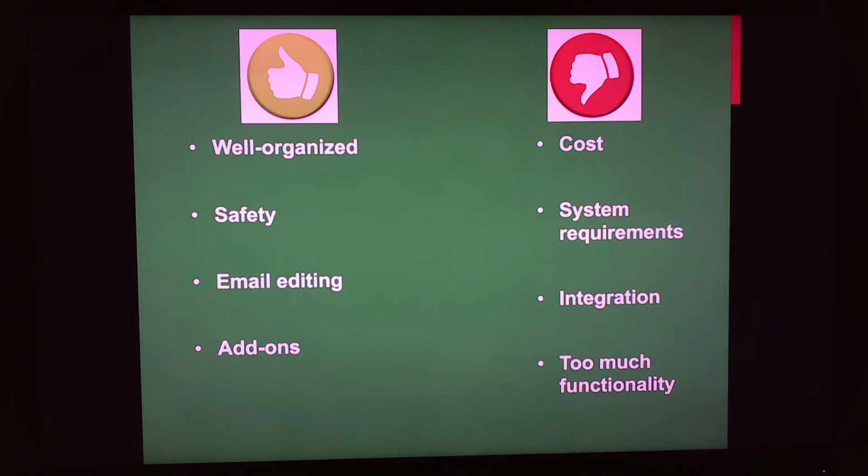Now, the pros, of course, it's well organized. It's very safe. Now, one thing you got to remember, a lot of viruses have gone through Microsoft's Outlook email service before. They've gotten very vigilant about the phishers and the spammers and all that. So it's pretty safe. It's still working on some stuff, and we can go into details with it if you drop me a line. The email editing and all that stuff, it's very good. It's no problem. If you're familiar with Word or anything like that, you're not going to have a problem. You can easily add add-ons to the service. They got different features that it offers.